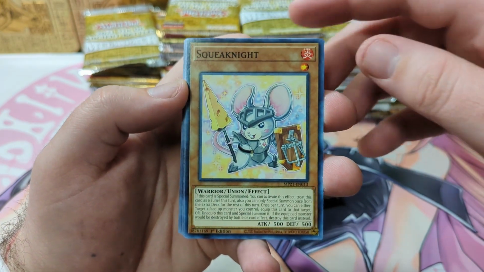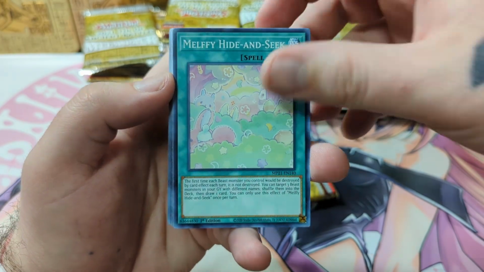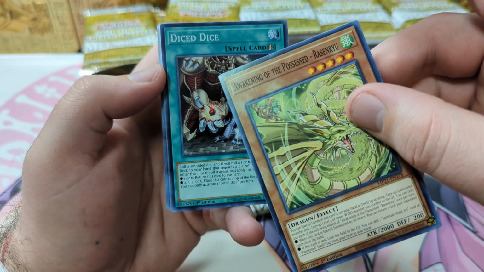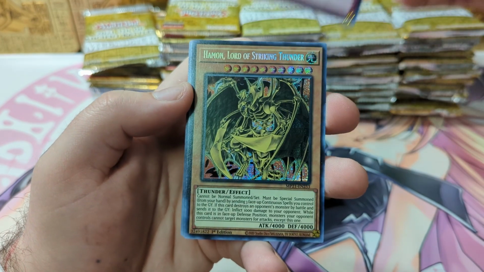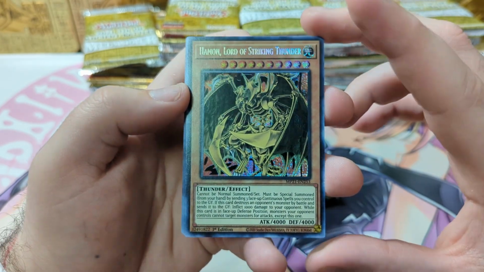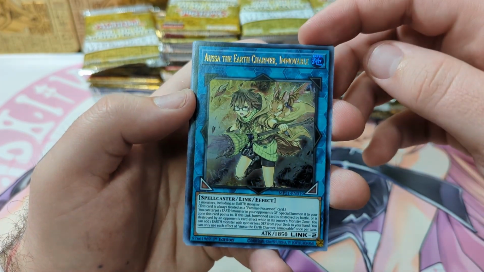Resonator Command. Squeak Knight. That is hilarious. I'm going to set that aside, actually. That's really funny. Melfi Hide and Seek. We got Rirsiku Ryu. Razin Ryu. Dice. Heavy Forward. Adamantipator Relief. Hammond, Lord of Striking Thunder. I wonder what this guy's good in. He is 4,000 though. We got the Earth Charmer.